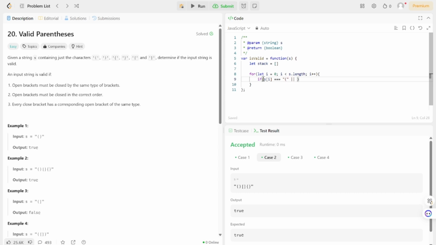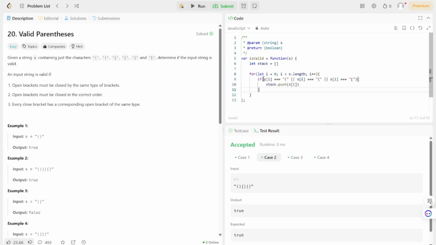we have to do it for each one. So string I is equal to round bracket, or string I is equal to curly brace, or string I is equal to square bracket. Then we push the bracket onto the stack.